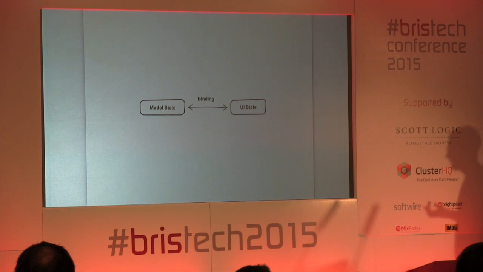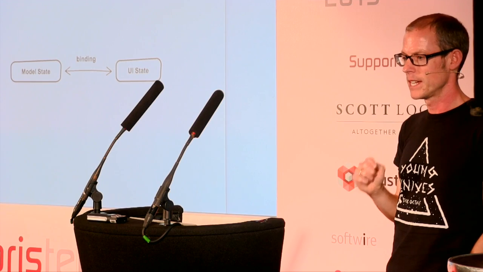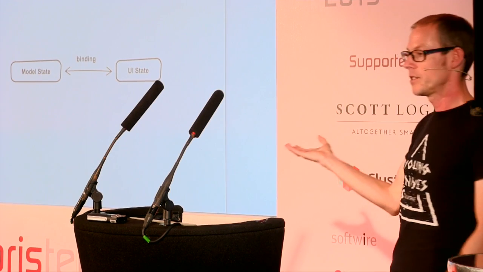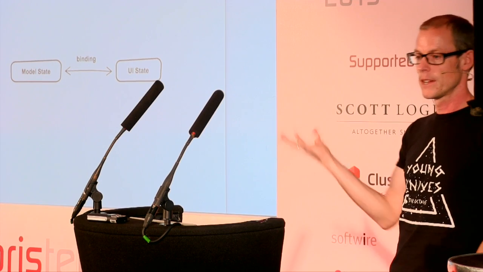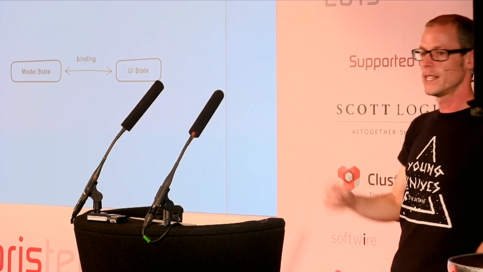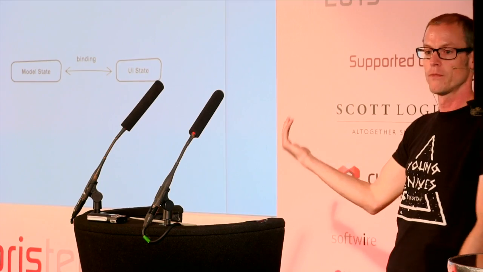So what we've done here is we've replaced the sort of complex flows of data where we had these 3 different paths, and we've replaced it with something a lot simpler. Our model state is now bound to our UI state, and we don't have to care about these different flows of data. And this is just an illustration of how it works in Knockout. It's pretty similar in Angular and other MVC frameworks. A lot of what they're doing is removing the need to manually manage the different flows of data by some form of binding.